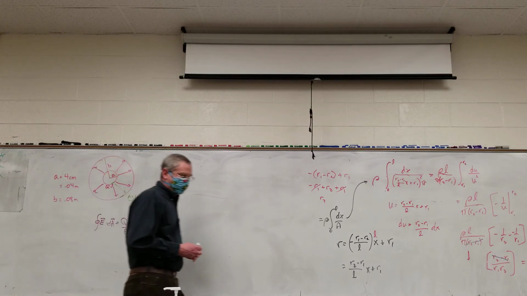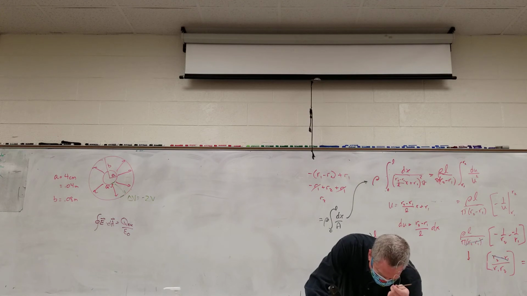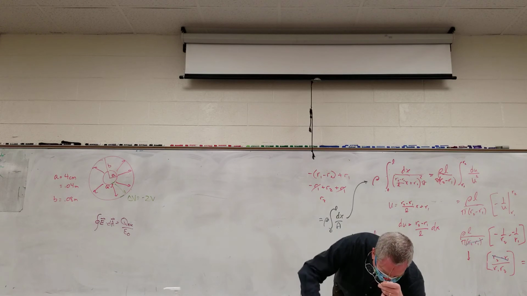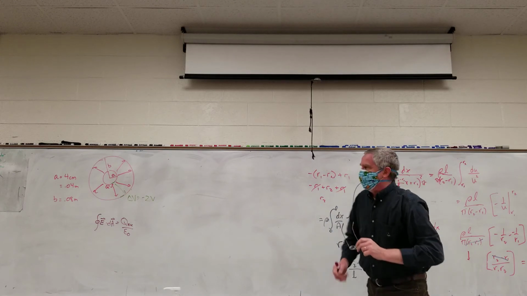Let me read the question for those who don't have it memorized. 2 concentric metal spherical shells of radii A equals 4 centimeters and B equals 8 centimeters are separated by aluminum as shown in figure 28.33, which looks just absolutely amazingly like that. The inner sphere has a total charge Q at any time. If the 2 spheres are maintained at a potential difference of 2 volts via an external source, otherwise known as magic, calculate the current from one sphere to the other.